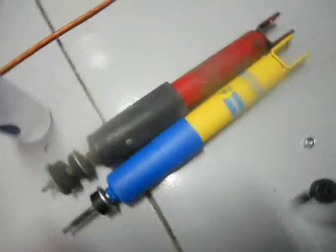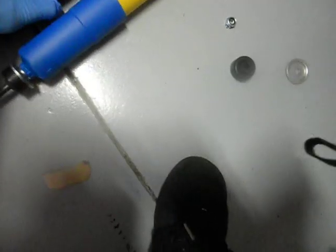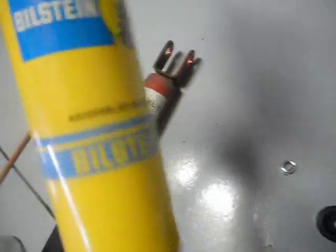Always compare your new shock with your old shock. It's another reason why I don't like to break them. They look the same. I'll probably put it up with the part number out. I like to do it like that so you can see it on the truck, part number instead of that. So I get on the back too.